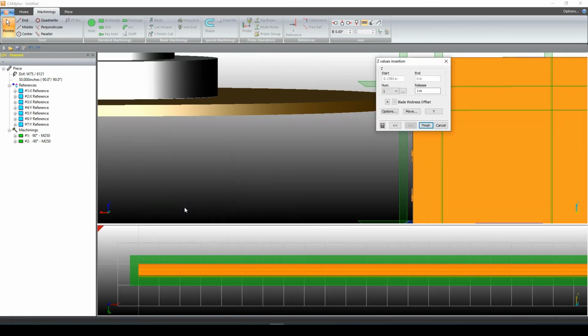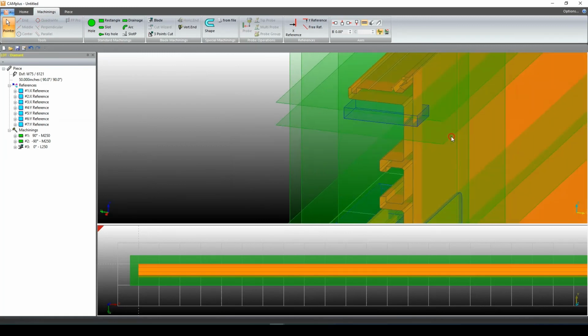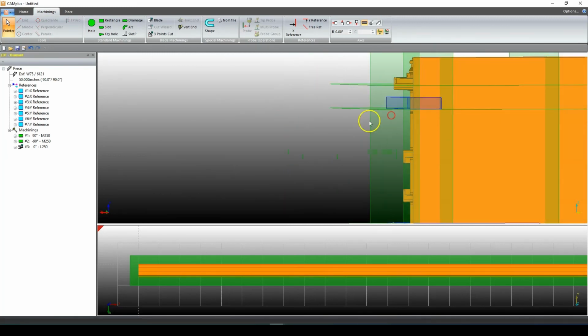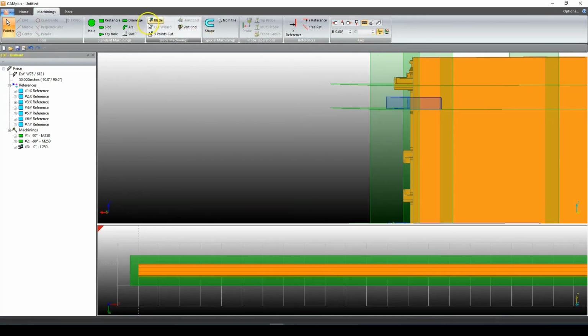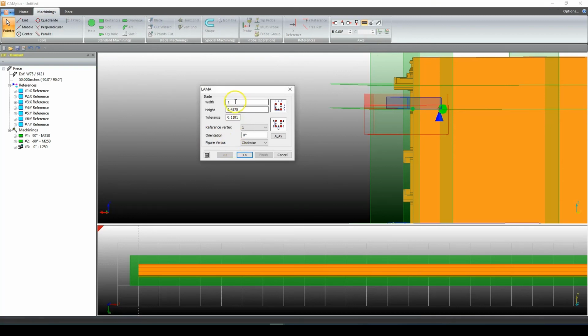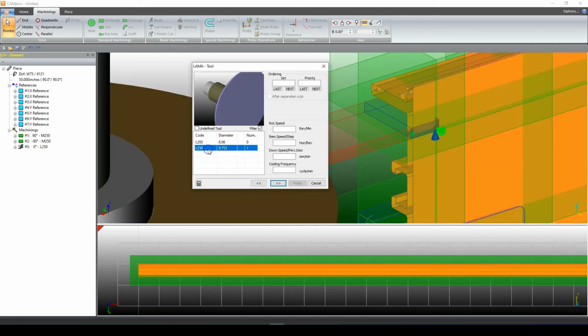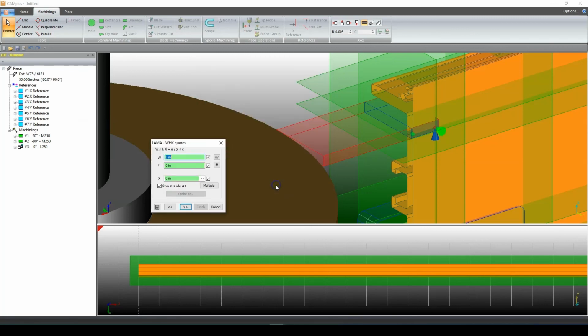So we're going to go to the next window, and then we're going to click Finish, and that notch is complete. Now we're going to do the second notch, which has a height of 2 3/16. So we're going to go to Blade, and our height is going to be 2 3/16. Our reference vertex is going to be 2, and our orientation is going to be 270 again. So we're going to click Next, and we're going to choose the same tool as the first notch.